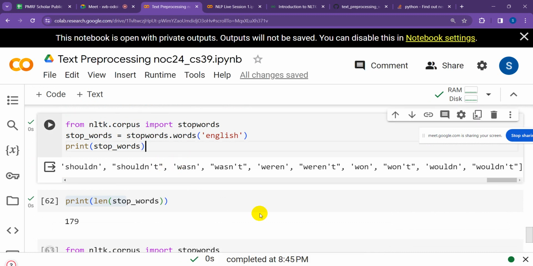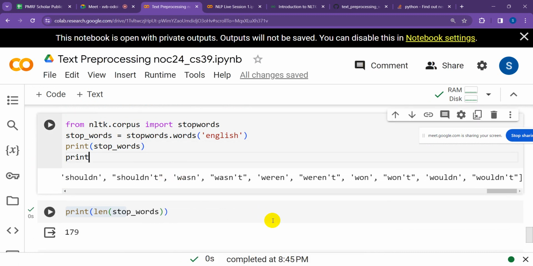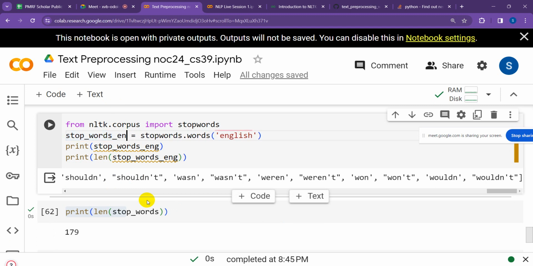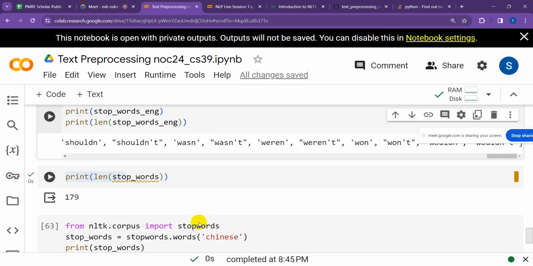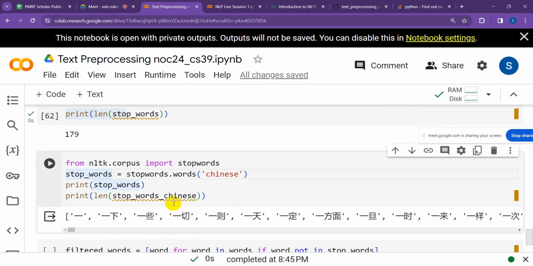Similarly here, see it is saying this line means that this word was not defined earlier.